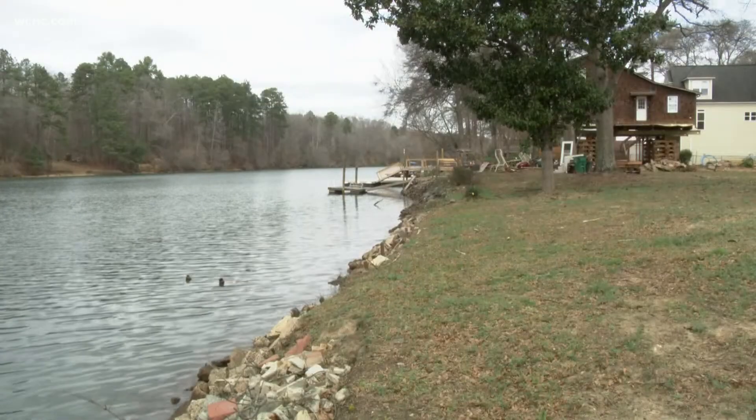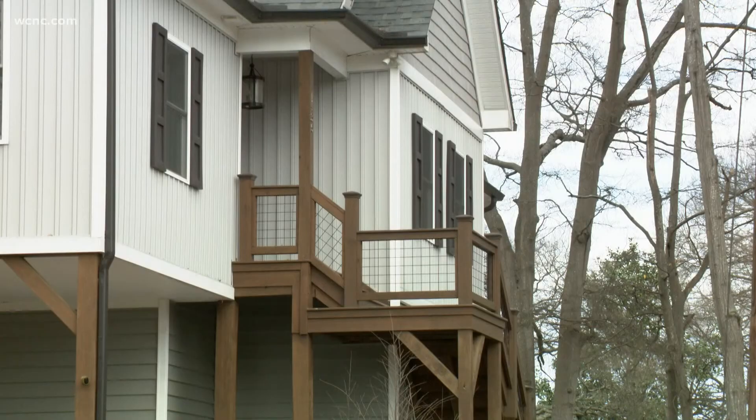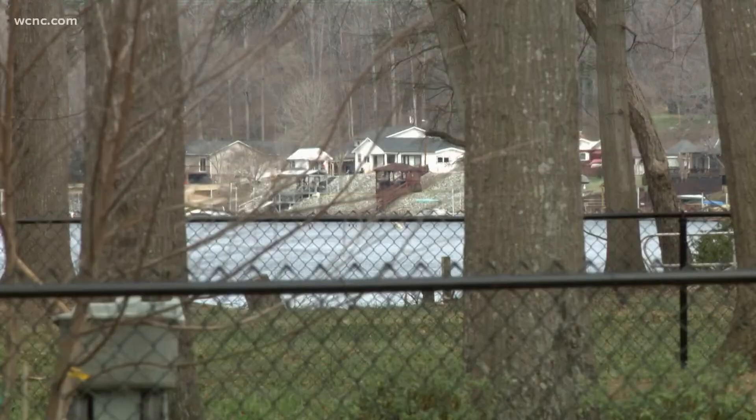Without the program, flood damage costs could stack up into millions. If you look at the acceptance rate of our buyout program, it's like 80-90% that take the buyout. It's a voluntary program, so they don't have to, but they're relieved that they're getting out of a dangerous situation and moving to a safer place. The county has bought out 450 homes and businesses since the program started in 1998 and plans to do an additional 1,200.